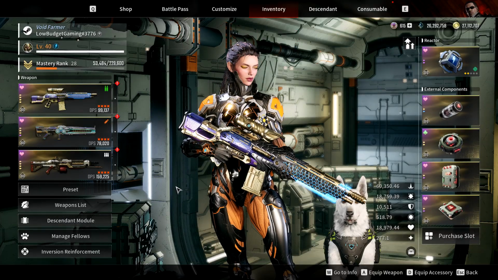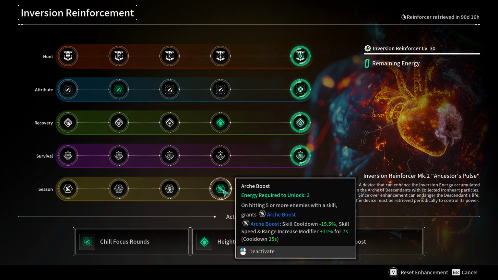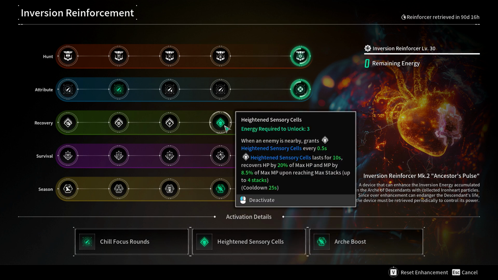Because of inversion, you can also use inversion reinforcement to get some extra perks. This one here, RK boost, gives skill cooldown 15.5% if you hit 5 or more enemies with a skill, which will be something we can do with Sharen. So 15.5% cooldown, and skill speed and range increase modifier plus 11% for 7 seconds with a 25-second cooldown.